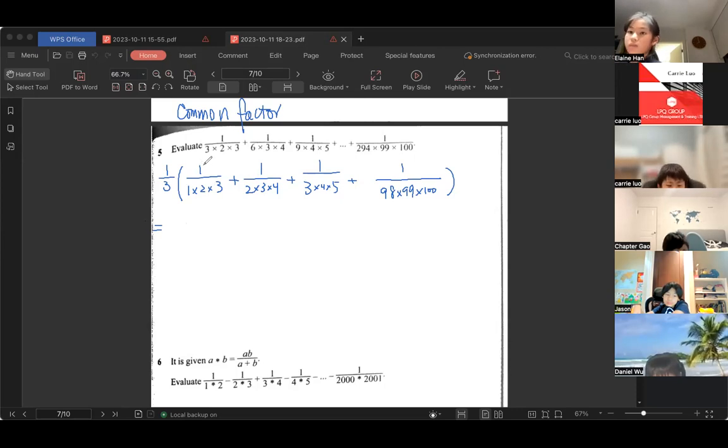So why can we have 1 over 3, everybody? This is a very good thing, okay? There's a thing like, I wish. I wish this 3 became 1. I wish this 6 became 2. I wish this 9 became 3. I wish this 294 became 98. Then you're going to find out that if everything is just as you wish, you just divided by 3 for every single one of them. So how did I do? I divided by 3 from the very beginning. Understand, everybody? I take this 3 out for myself.